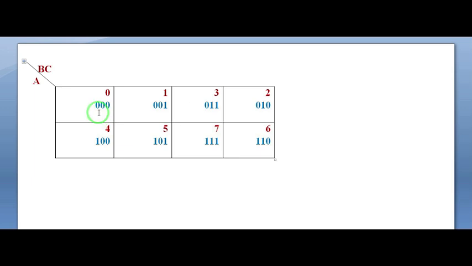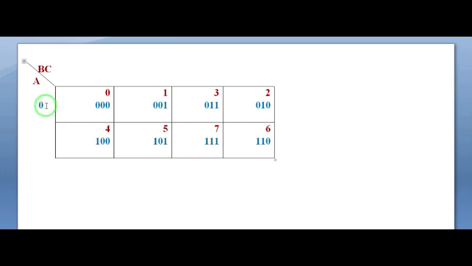So again you have to remember, 0 is used to represent the complement of the variable, and 1 is used to represent just only the variable. So here I am starting with row number 1. In row number 1, every cell is going to have a 0. Here you can see 0, here also 0, here also 0, here also 0. The 4 cells of 4 columns corresponding to row number 1 are going to have a 0 as common.